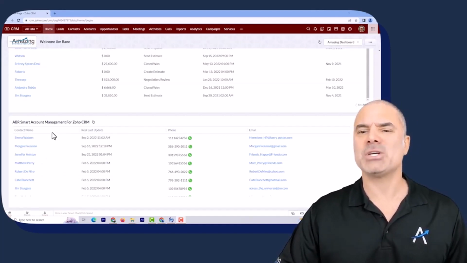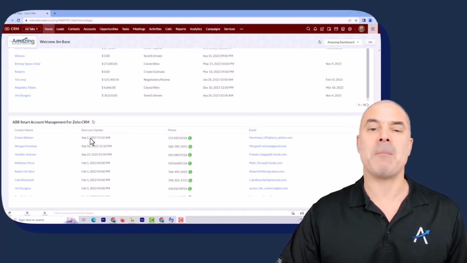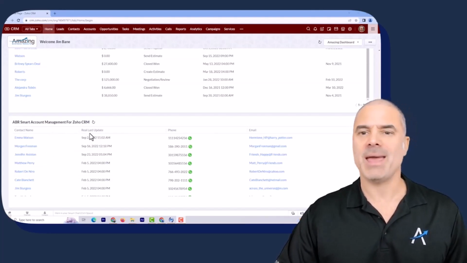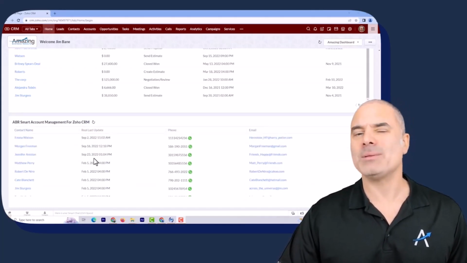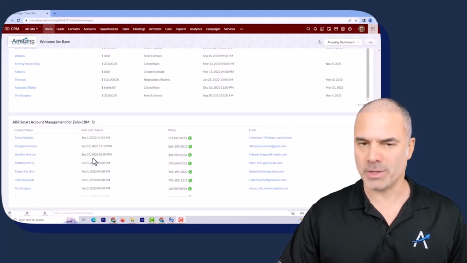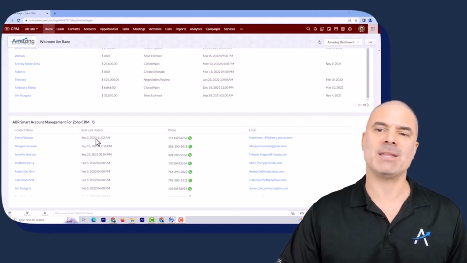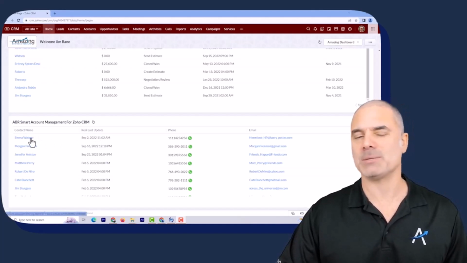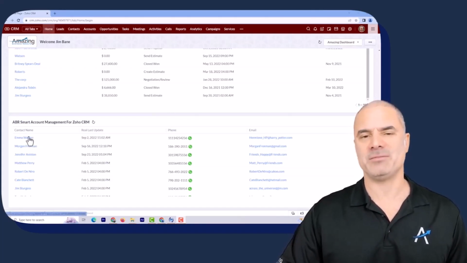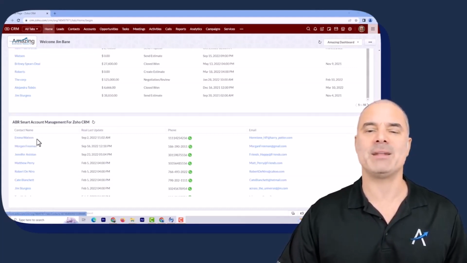The extension automatically knows when was the last meaningful conversation, and every person that is in this list is someone that I'm supposed to connect with, and probably fast. You will see that on September 2nd, 2022, that was the last meaningful conversation with Emma Watson. The moment that I have a meaningful conversation again with Emma Watson, she will be gone automatically from this list. So it's not something that you're supposed to do manually.